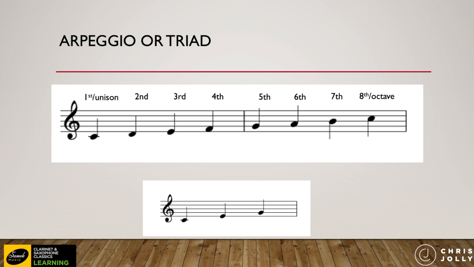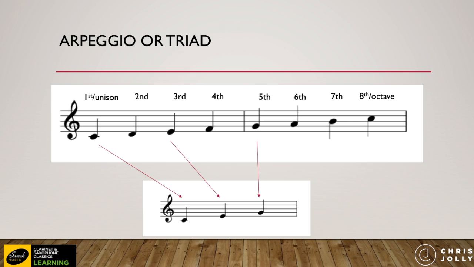Moving on, we can look at the arpeggio or the triad. This works whether it's melodic intervals, so if we have the notes one after another like we can see at the bottom of the screen here, or whether this is a chord, so whether these intervals are all stacked on top of each other, which we usually then call a triad. So if we take the first degree of the scale, the third degree of the scale, and the fifth degree of the scale, we have our arpeggio.